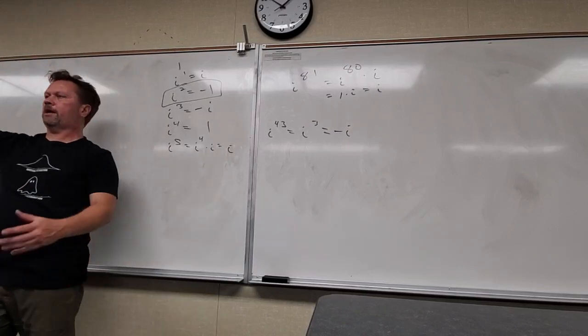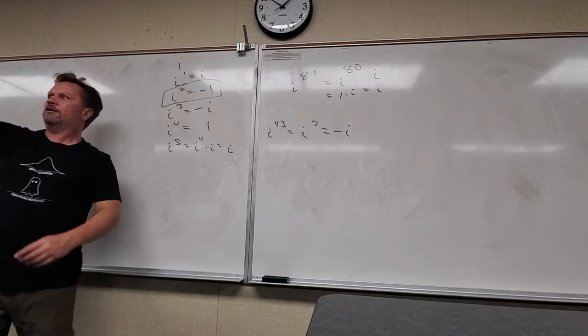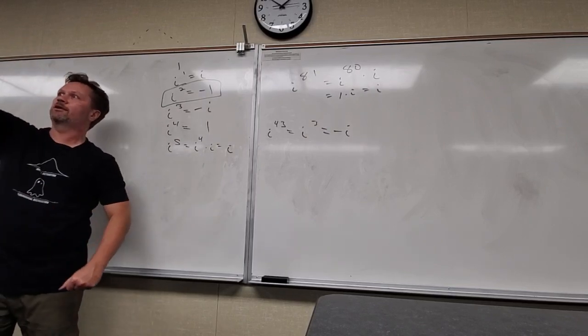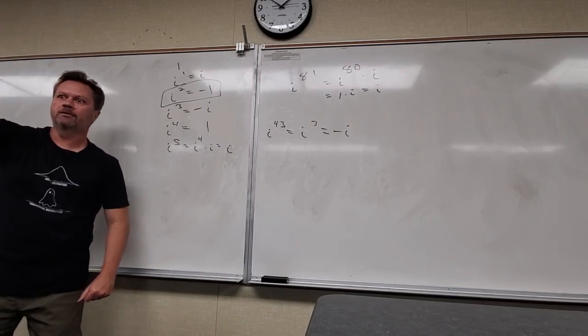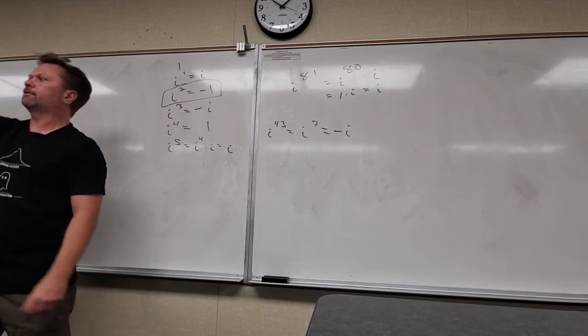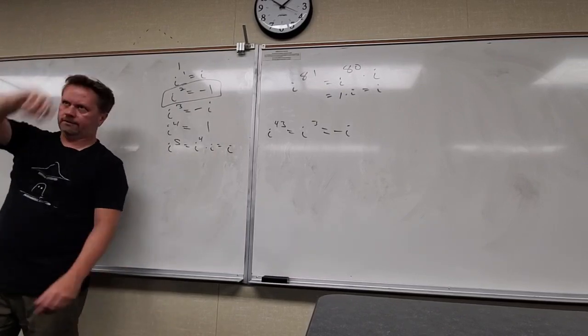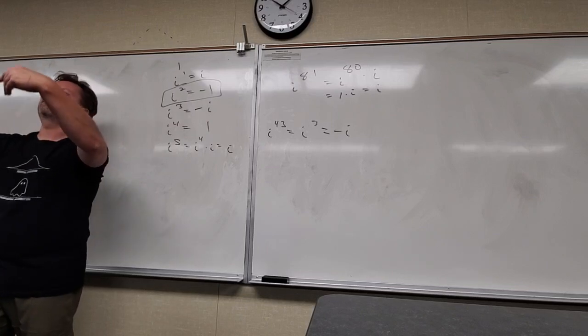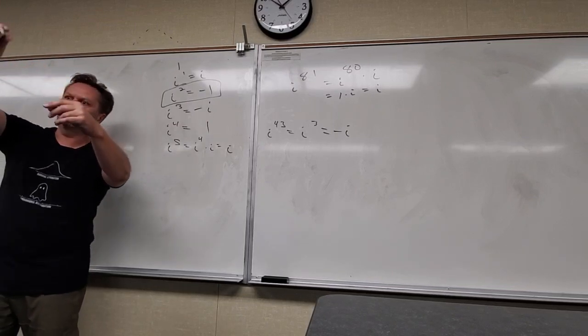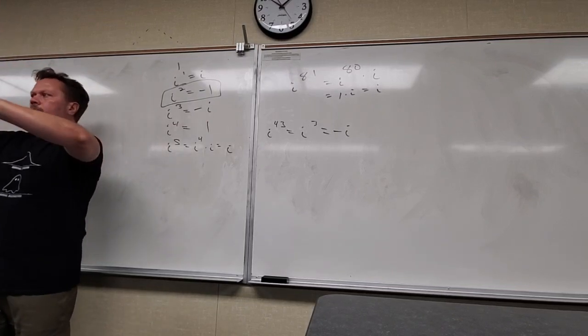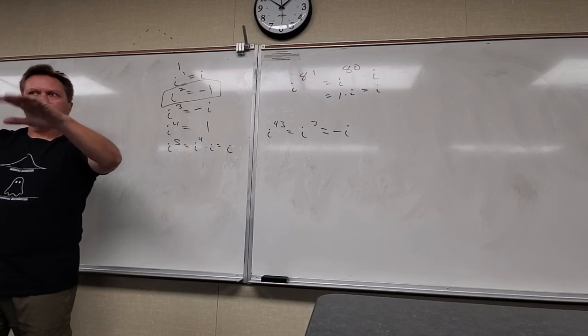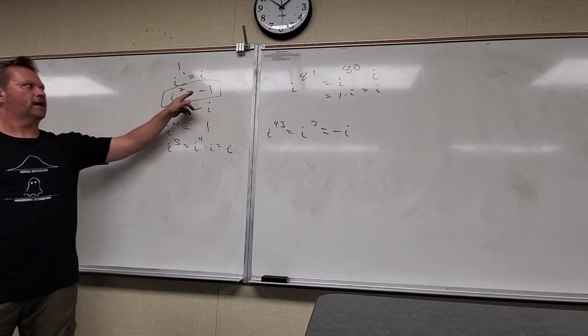So I'm basically saying, take all that out and then just see what's the remainder and where do I end up? Because I keep going around the circle every 4, 8, 12, 16. So all that matters is how far past the multiple of 4 did I go? Where did I end up? That idea is important, but is not as important as this.